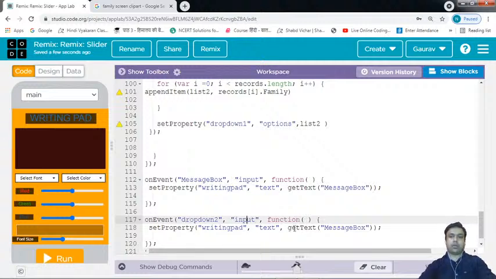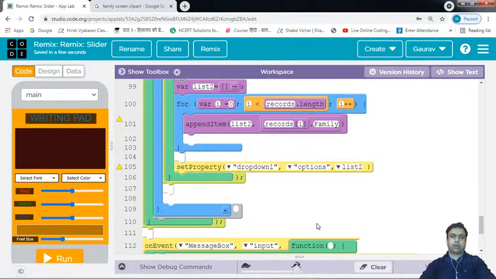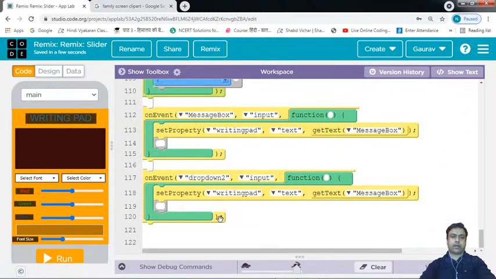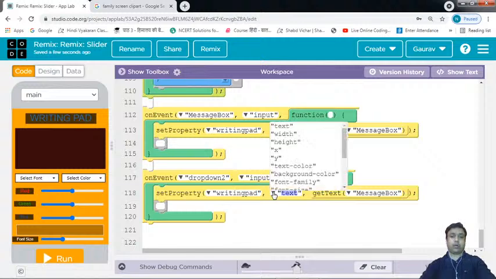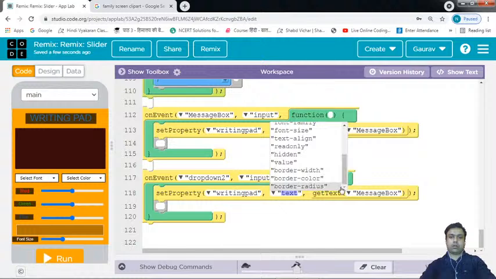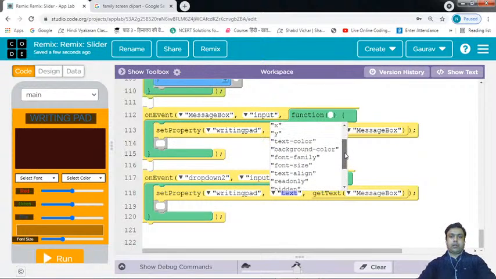I would like to set the background color. Okay, just a second, let me change it to block based coding. Let me see if I have the option of changing the foreground color or not. Okay, so border radius, border width. Fine. For this writing pad, we are trying to change the color of this writing pad.